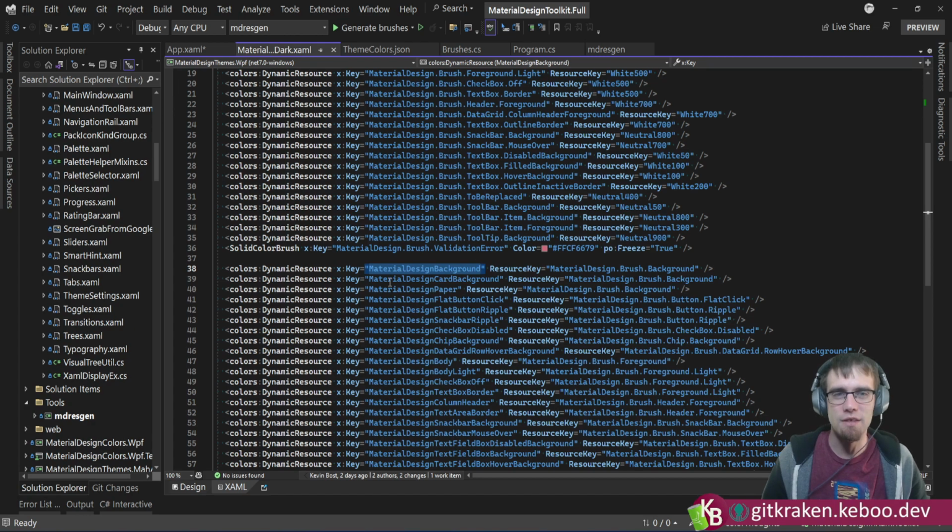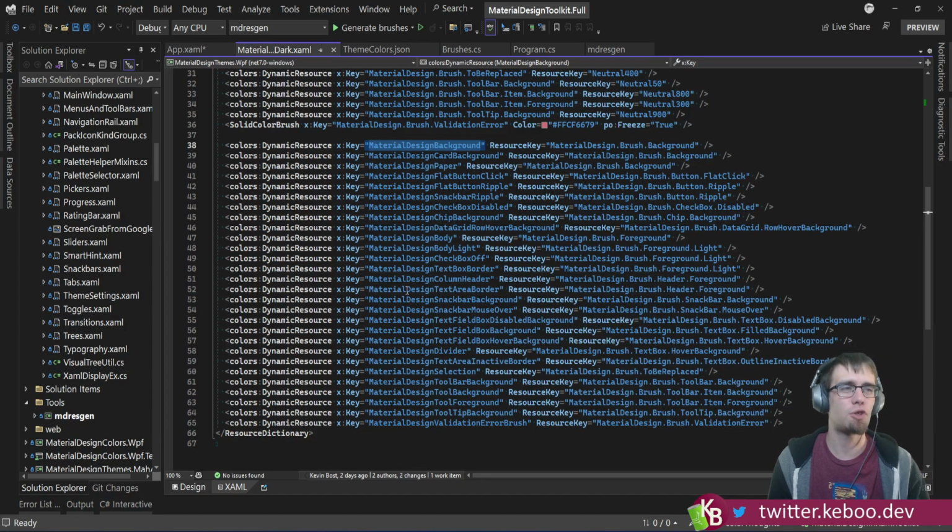But I realize some people can't migrate willy-nilly, right? Especially if you've got maybe a massive app with hundreds or thousands of these things scattered. Even if I tell you the find and replace to do, that's still a big change. And, you know, if you make a big change to your app, sometimes that has ramifications for testing and all of this for a rollout. That's not always easy. I get it, right? Totally get it. So I figured I would at least try to give people a shim to get them through.